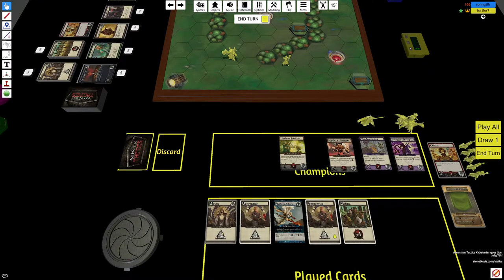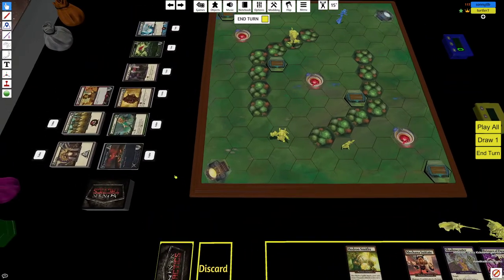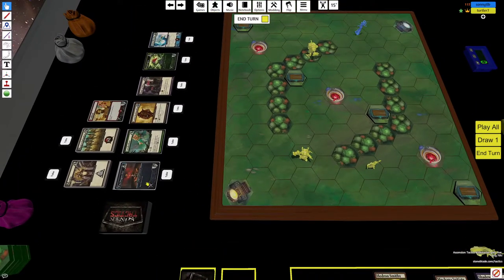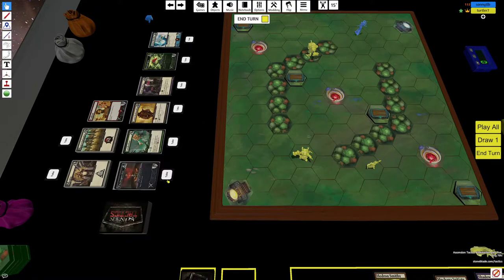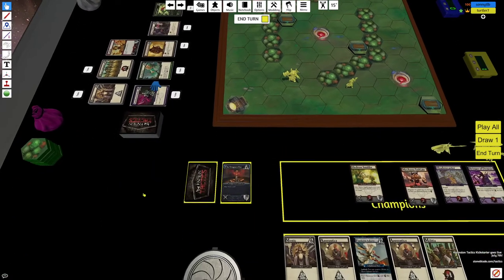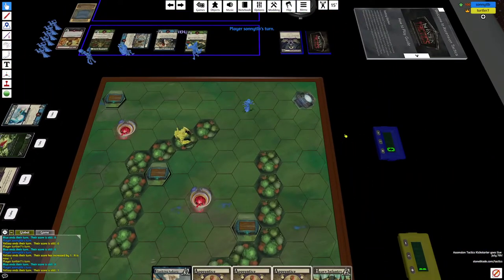Alright, well that was all of my power, all of my champion effects. I don't even control the center, but I have 4 runes to spend. And I have no regrets here, the Dragon's Eye is amazing. End my turn, back to Mr. Sunny.